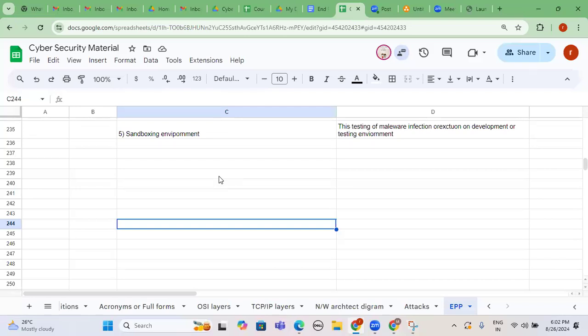One is the difference between antivirus versus EDR and XDR. In a similar way, incident investigation. Incident investigation I will show at the time of the practical tool. For that, you have to register for a couple of ticketing tools as well as our EDR tool, so maybe tomorrow morning I will explain. The pending topics we will continue and complete today.